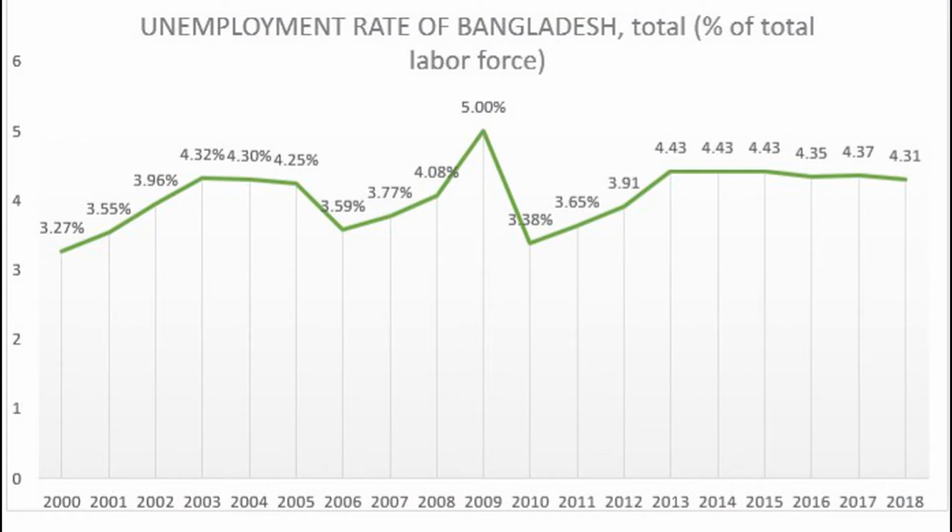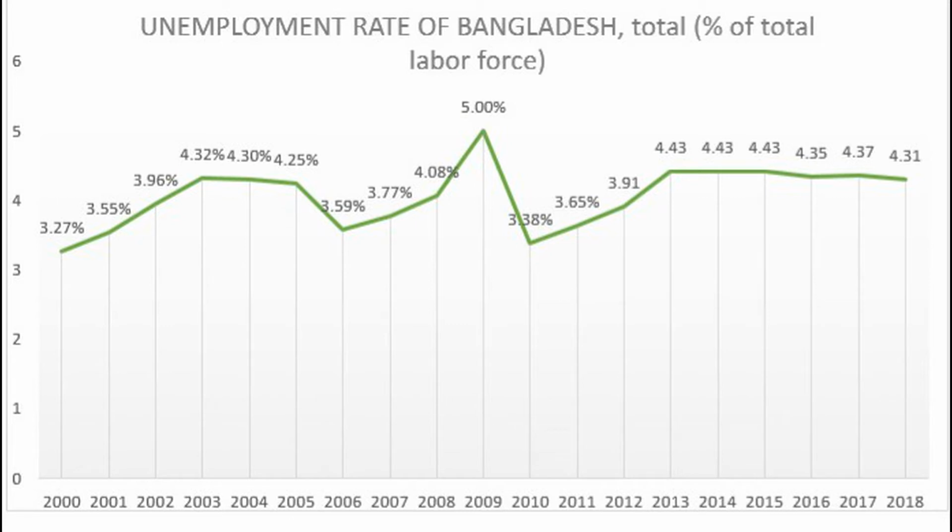Unemployment occurs when a person who is actively searching for employment is unable to find work. Unemployment is often used as a measure of the health of the economy. The most frequent measure is the unemployment rate, which is the number of unemployed people divided by the number of people in the labor force.